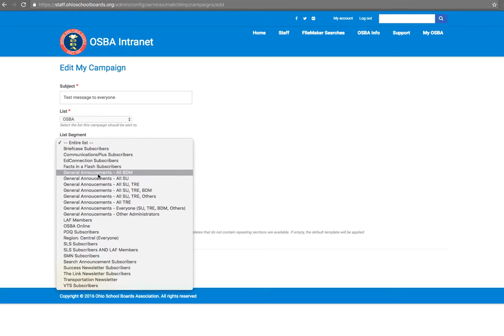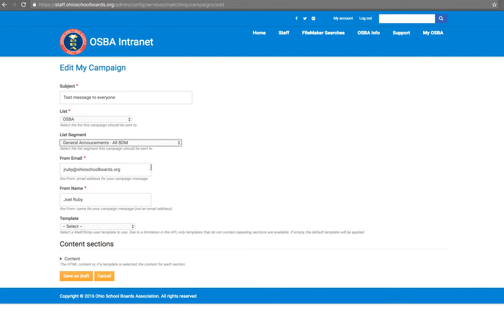We still have general announcements replaces the general e-alerts if you're familiar with sending before, and we have these different groupings of title codes. We also then have the regions will be populated in there. Those are still being populated, and all of your newsletters. So whatever group of members you are sending to, you want to pick that. For this purpose, we'll just say we're going to send something to all board members.